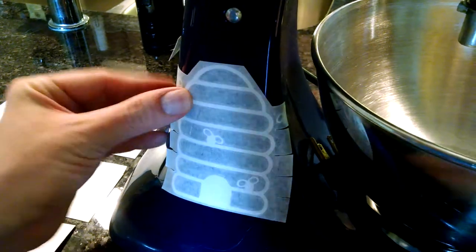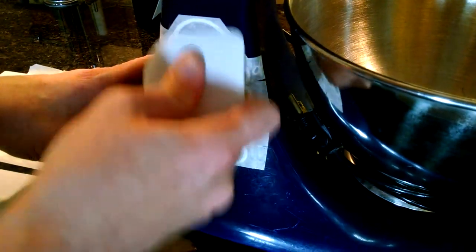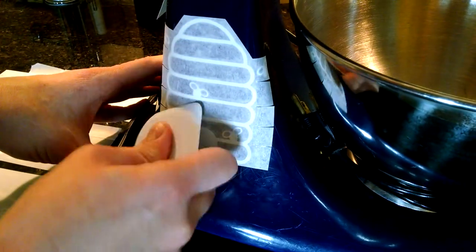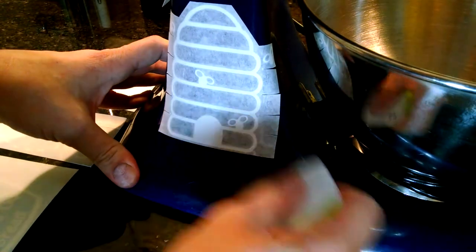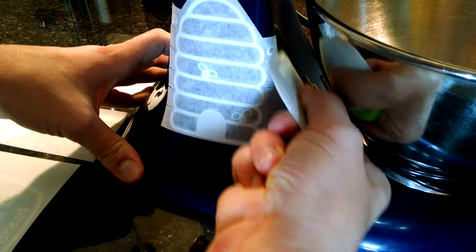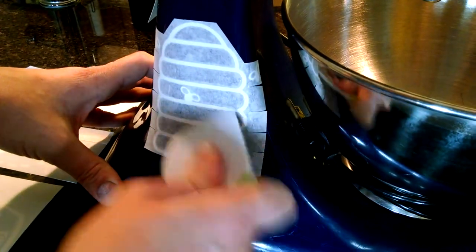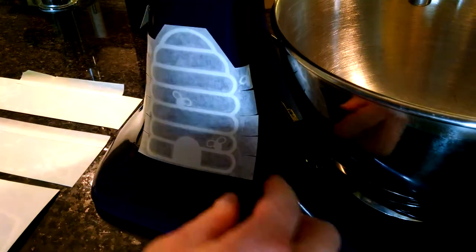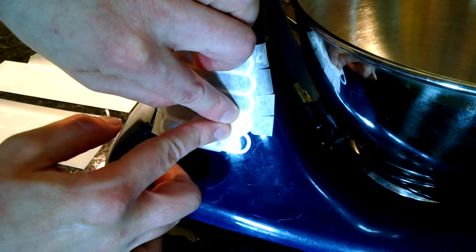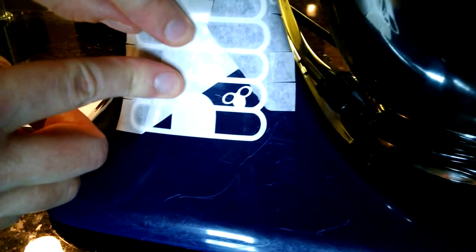Okay, and then using your credit card or your handheld spatula, you just want to rub this really, really hard. Make sure that decal is sticking. And then you can slowly peel this again at 180 degrees right against itself. And it'll probably tear a little bit, but you can just take little pieces off at a time.